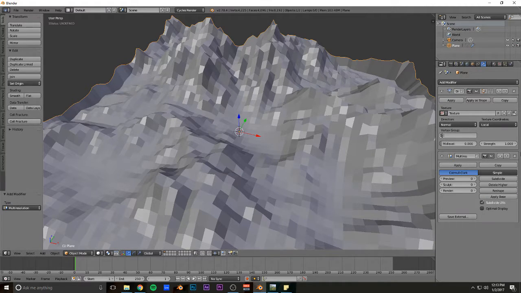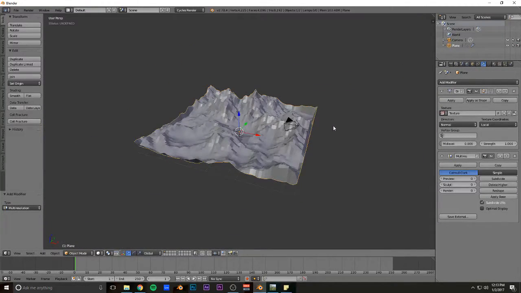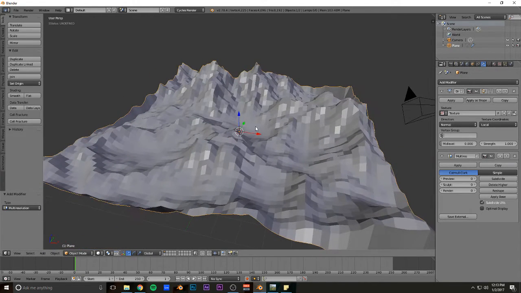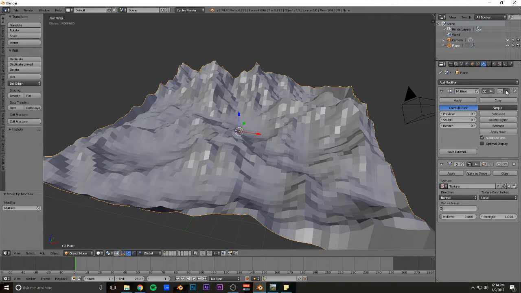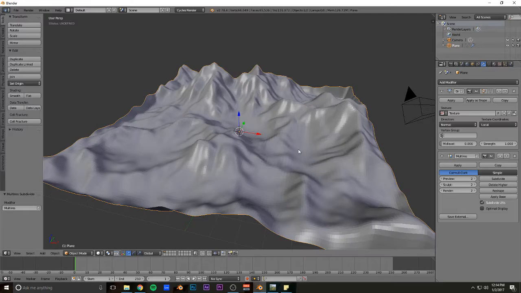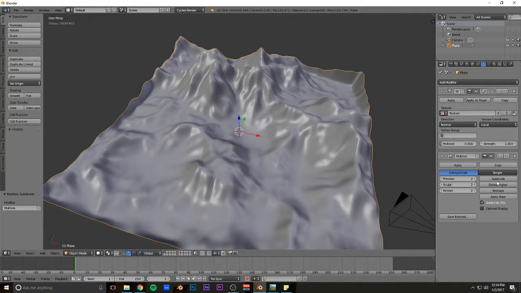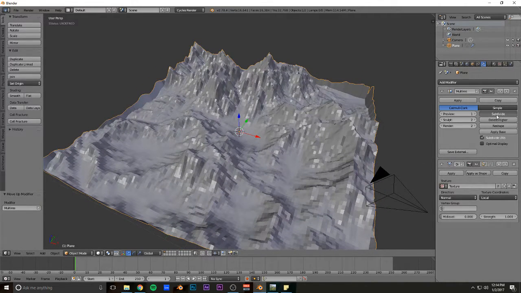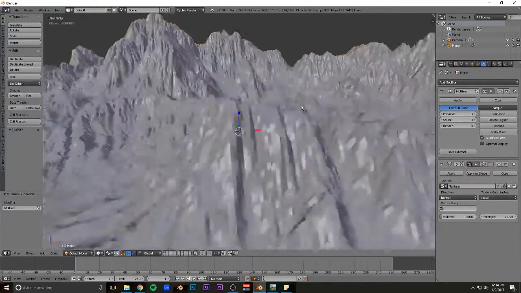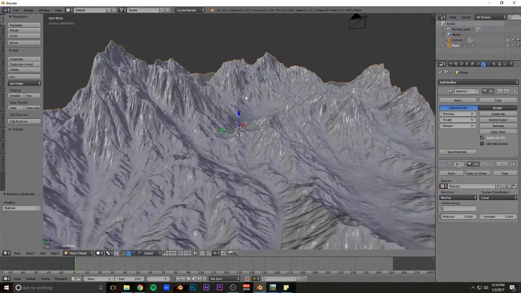Now a multi-resolution, and this is basically a subdivision surface modifier, but for this it works better because you can go past 6 if you can or need to. Make sure you put it on top of the displacement, because if it's under and you subdivide, it just kind of subdivides the basic layout. But if you put it on top and you subdivide, all of a sudden you start bringing out the incredible level of detail that World Machine can give you.